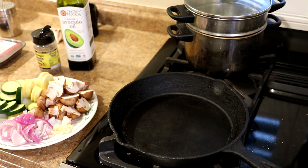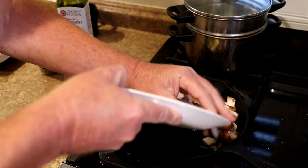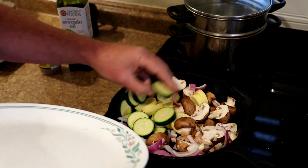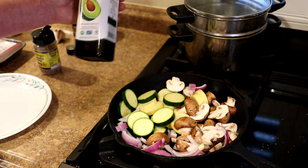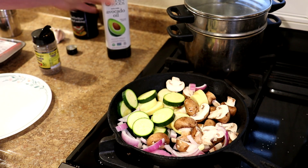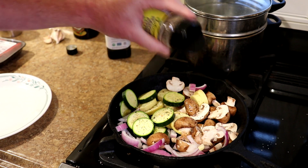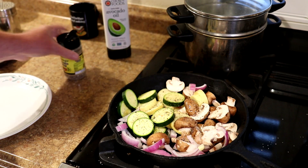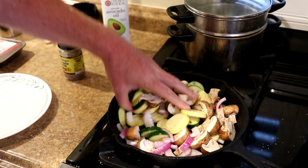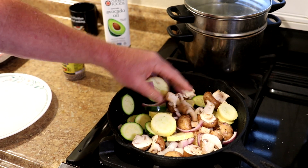This 10-inch cast iron skillet fits perfectly in my toaster oven, so I'm going to use that. Got all my veggies cut up here. I'm going to get those in there and let these cook for a little bit first before I add the steak, because I don't want the steak to get overcooked and dried out. So I'm going to put a little bit of avocado oil on those and season them with some Johnny's seasoned pepper. I'm probably going to add some salt, but not till the end, because the chefs on TV say don't salt your mushrooms until they're done cooking — the salt draws the moisture out of them. So just kind of get all this mixed up and we'll get that into the toaster oven.